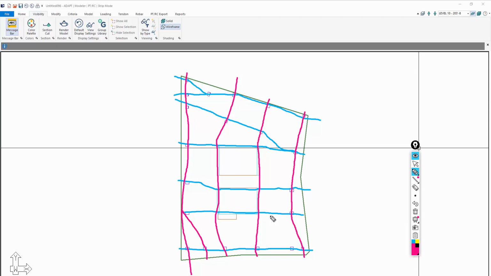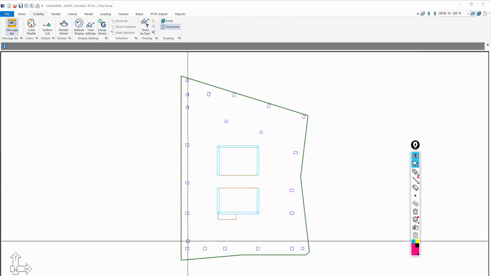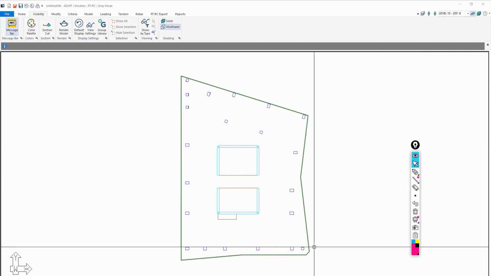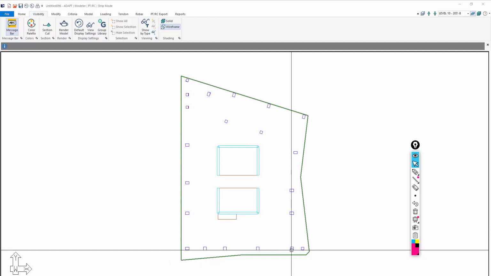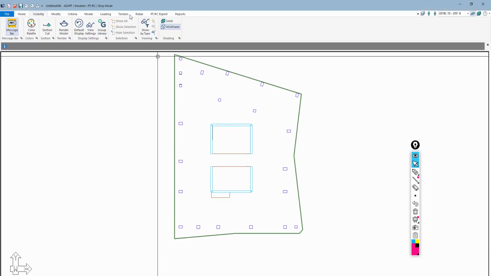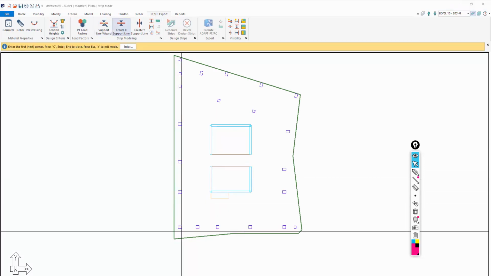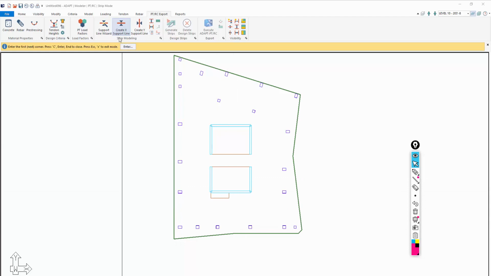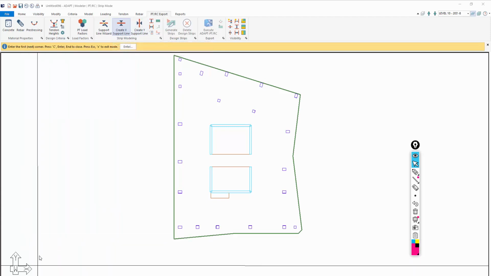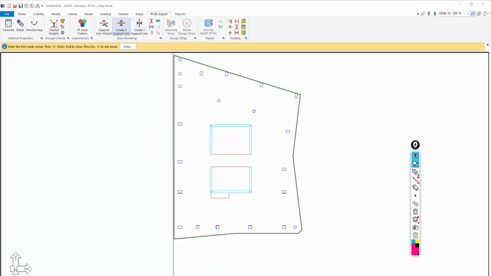So conceptually, we've kind of showed what we're doing here. We're going to actually just go and in reality, we're going to create one support line here. We're going to show an example on one frame line here in the X direction. So we're going to go to PTRC export. I'll be using the strip modeling tools. I'm going to create a strip in the X direction. This really could be direction 1, direction 2, direction A, B. It doesn't necessarily have to be aligned with these global coordinates.